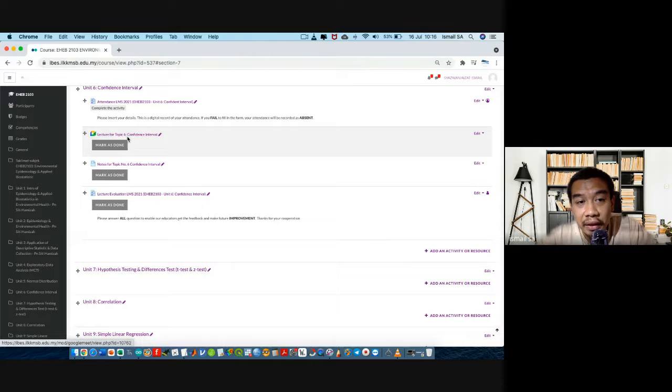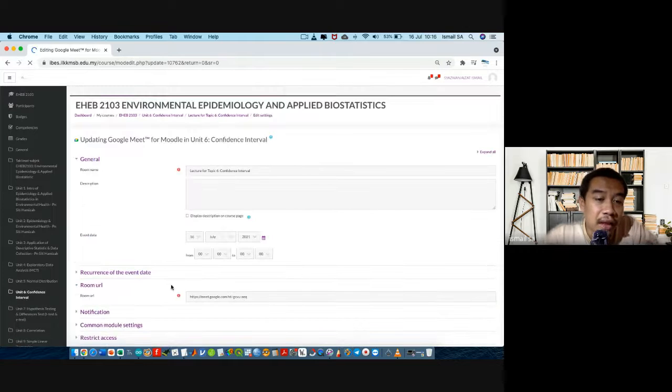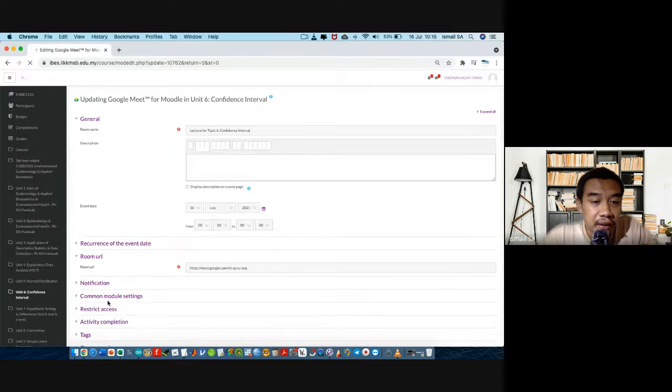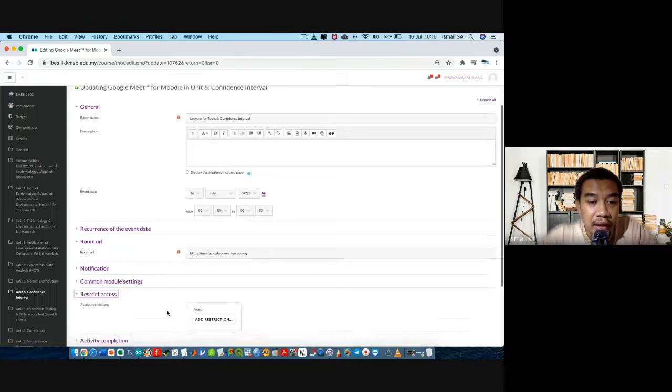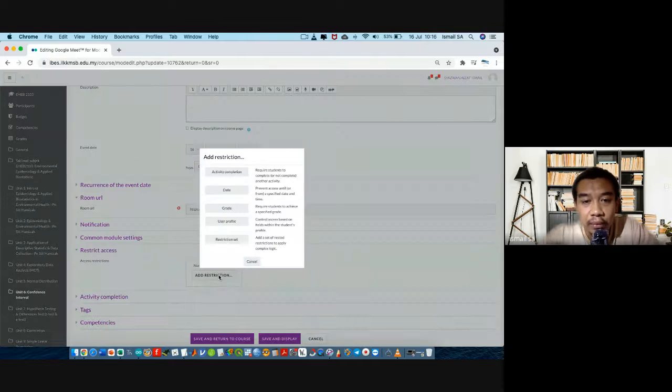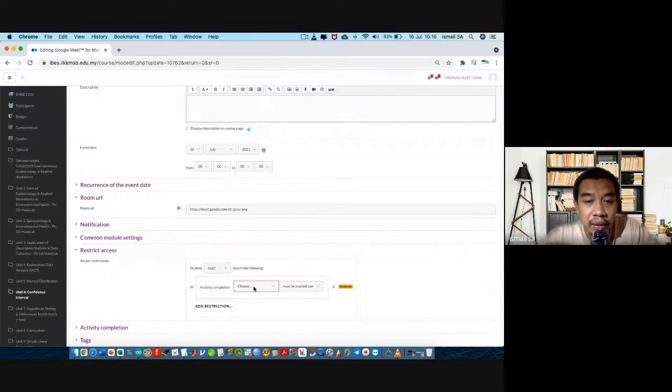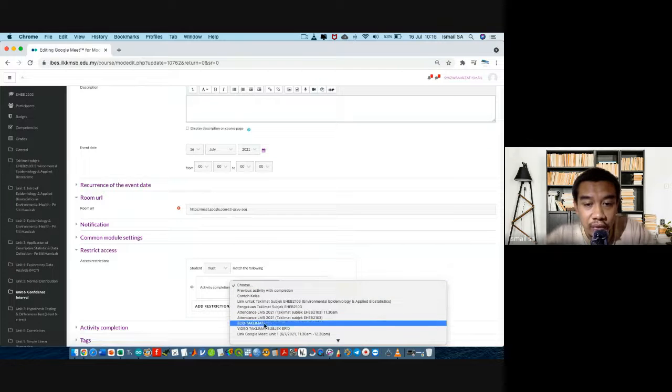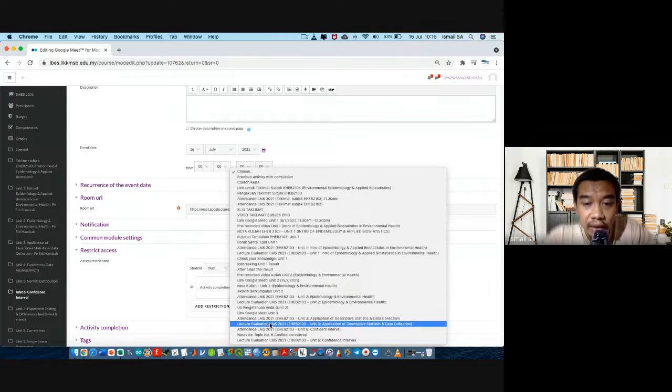All right. To set it up, just go to edit settings again, and then you can set it under the restrict access. Under restrict access, we can tell Moodle that the student must complete their activity first. So what kind of activities? Of course, they need to complete the activity with regard to the attendance.